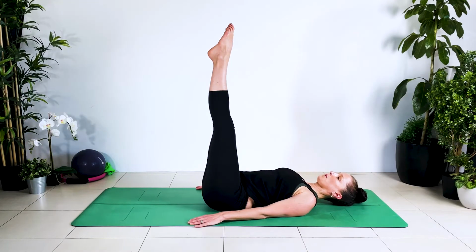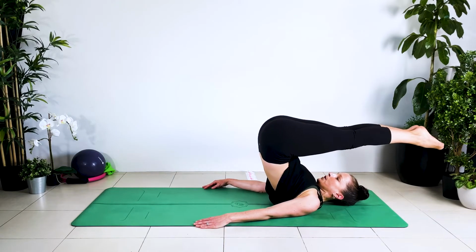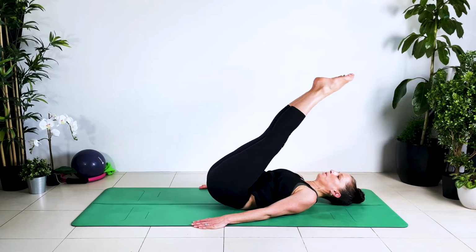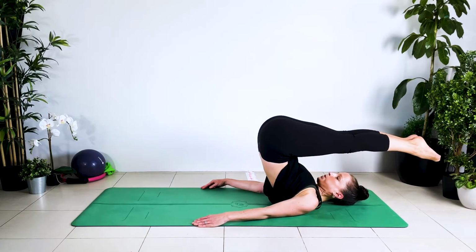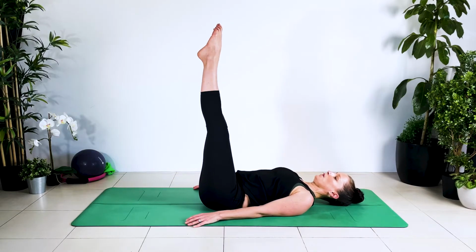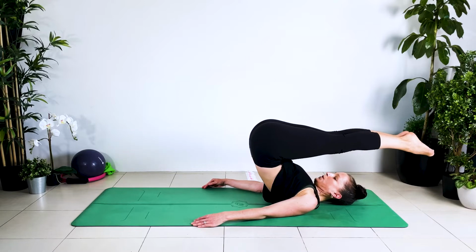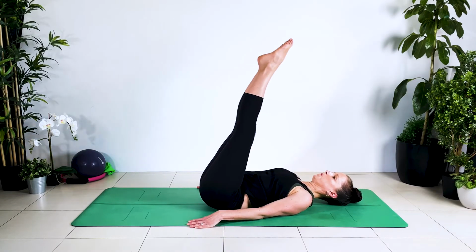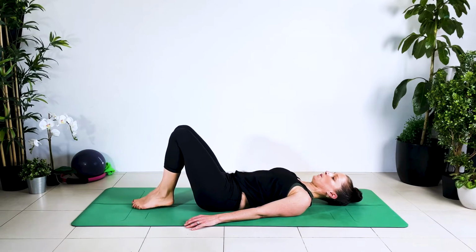6 of these. Press your wrists and arms down into the floor. Keep your hamstrings and glutes engaged as the legs go over. Think pubic bone to nose, hips to ribs, and then ribs to hips. Such a beautiful stretch.